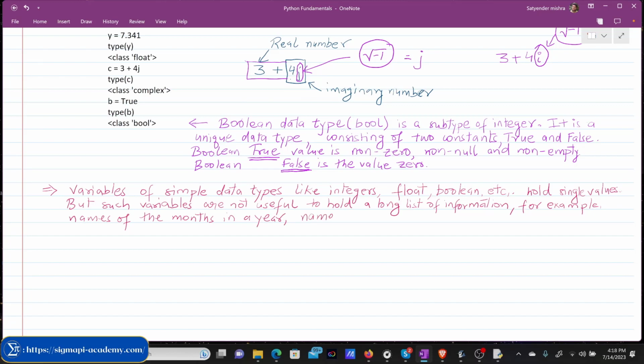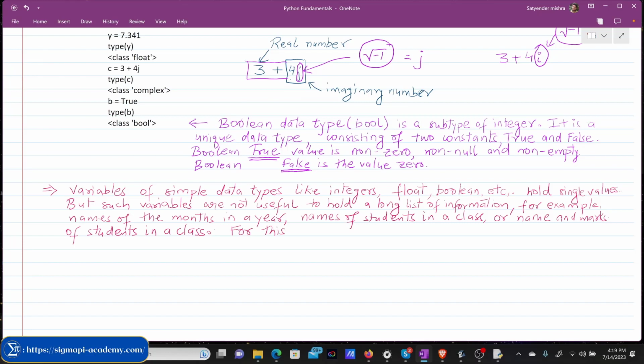Or you can say names and marks of students in a class.